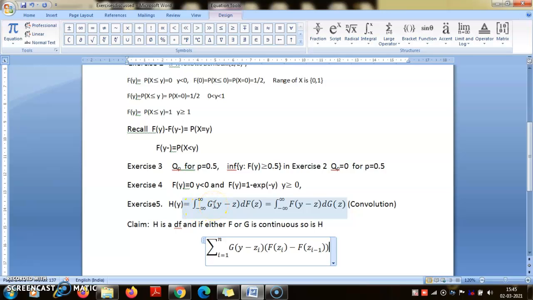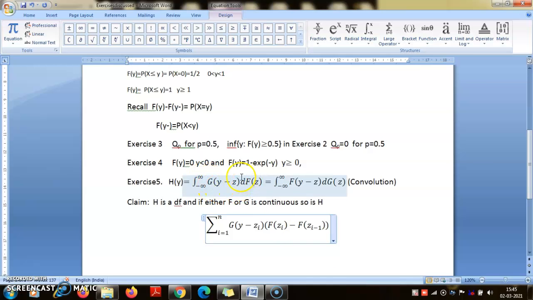since suppose g is continuous, then by DCT again the limit will come under the integral, because g is bounded. So for a bounded continuous function, the DCT will hold, because you are taking integration with respect to a distribution function. Here it is dominated by 1, and 1 is integrable here, because the integral of 1 dF(z) from minus infinity to plus infinity is 1. Therefore by the dominated convergence theorem you can take the limit under the integral.